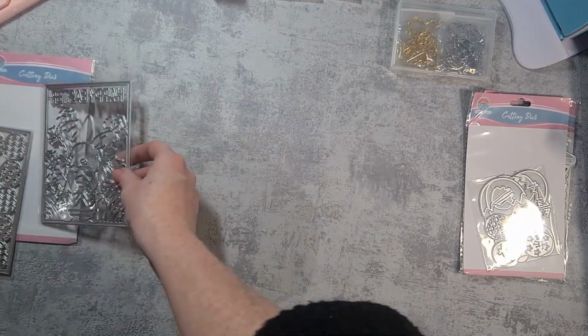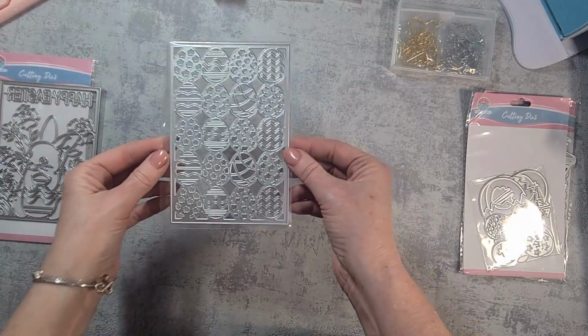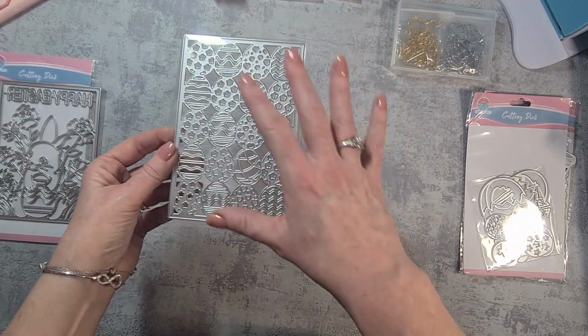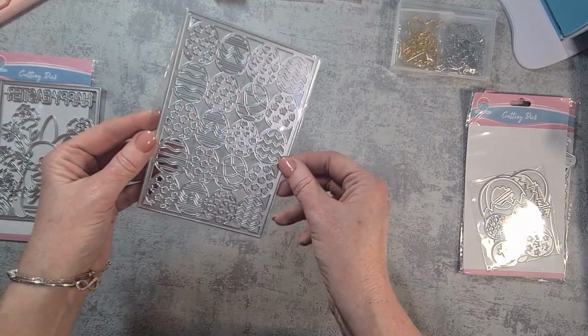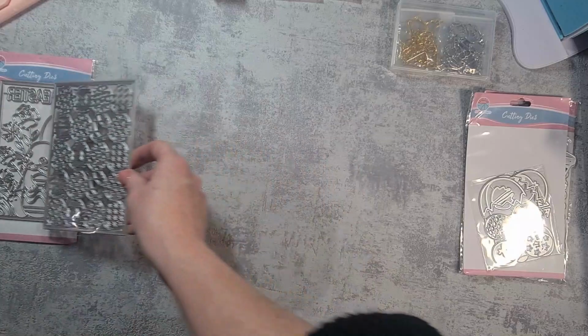But I wanted this set for this background or cover plate, and this one is totally eggs, as you can see. Different kind of shaped eggs, well, not shaped, but different kind of decorated eggs. And I think this will look so cute on the background of a card. I just love it. So that's this one.